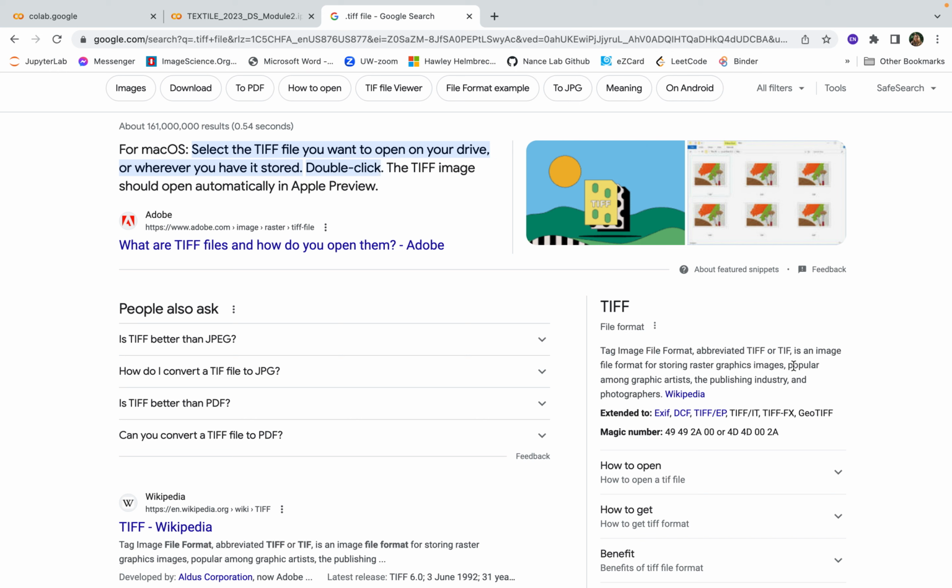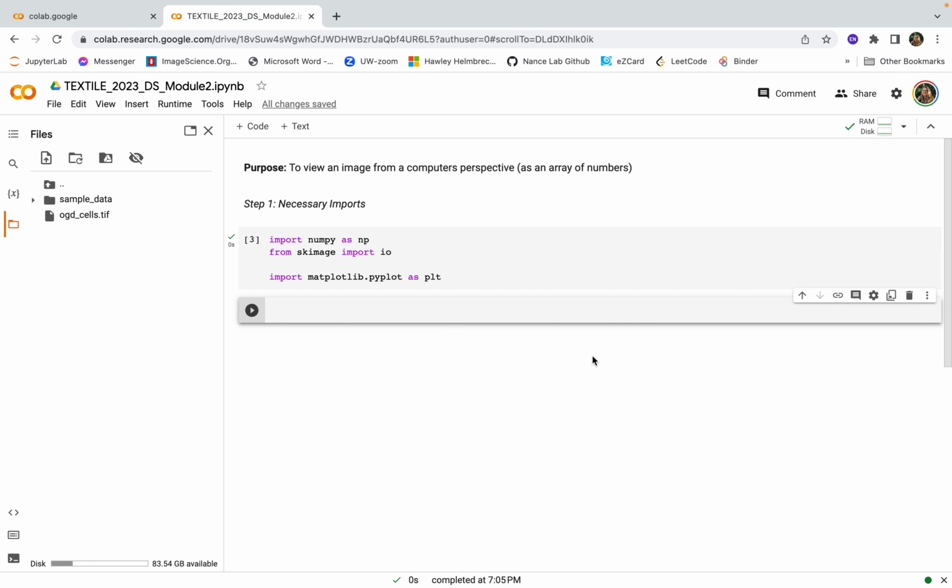And it's what's called a non-compressed image file format. That's really nice because if you convert to something like JPEG, you're actually going to lose some quality from your image. But TIFF is one of the really common imaging modalities we work with in microscopy. So that's important that you have that uploaded into Google Colab.